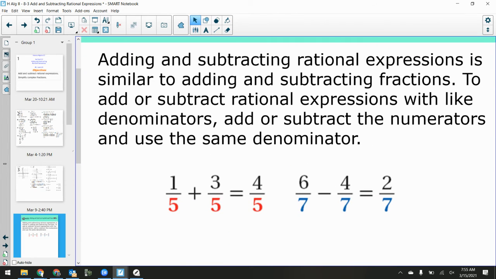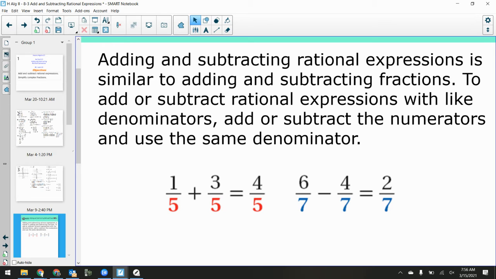Take a look at this example down below. This is the best case scenario for fractions, when you've already got a common denominator, like 1/5 plus 3/5. This is a very simple idea with numerical fractions, but when we start putting polynomials in the mix, you do funky things. Look at the denominators. Do the denominators ever change once you get your common denominator?